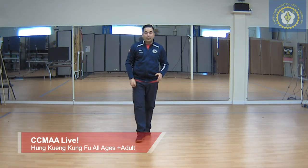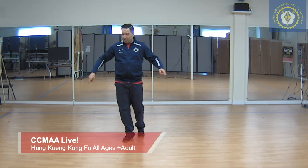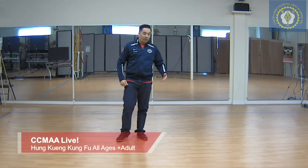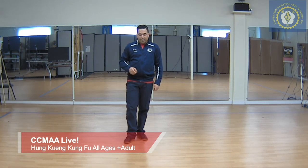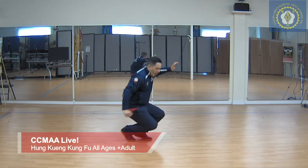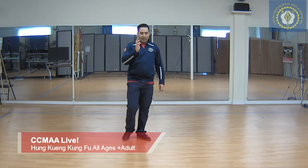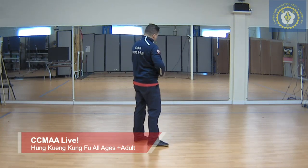that is a slightly abbreviated version. We don't do the full version on all four sides, mostly because this is the first form that we teach. Later, after the students have learned that form, we certainly can add those wings back in. But if you know that form, you know that this whole section where we go squatting, uppercut, the drunken punch, all of that repeats, not only on this side, but on this side, and then after the trap back fist on this side before we go back to this side.